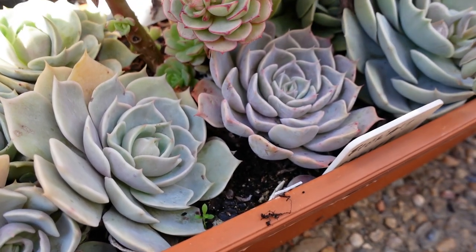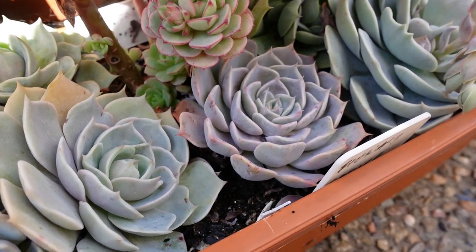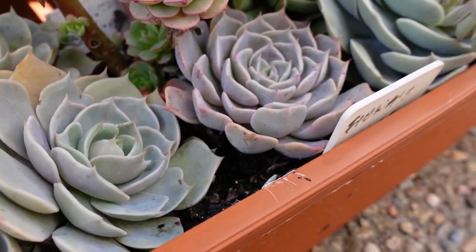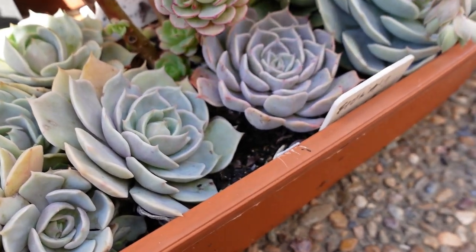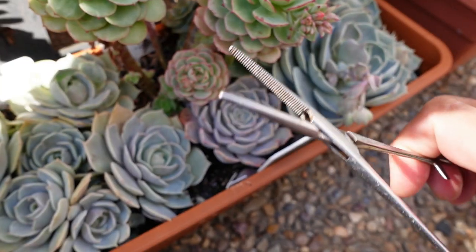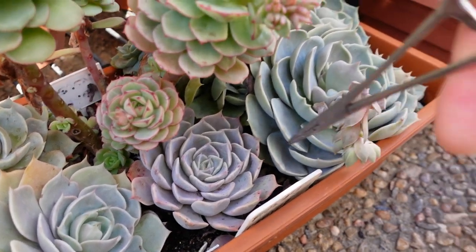It's very satisfying removing some dry leaves. Maybe we should do a relaxing cleaning-up video — just cleaning up, no talking, no music, nothing but the sound of the forceps. This is called hammer start forceps — someone commented that it's called that. It locks — see, look — so any leaves that strap on the tip are not going to go anywhere. And it's got lines or ridges, so whatever is in here you can grip it.